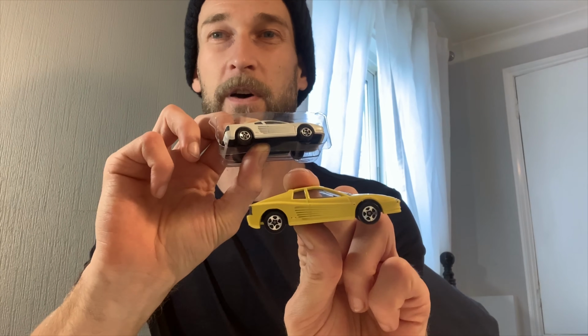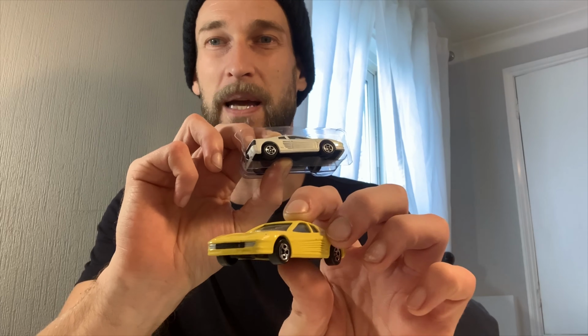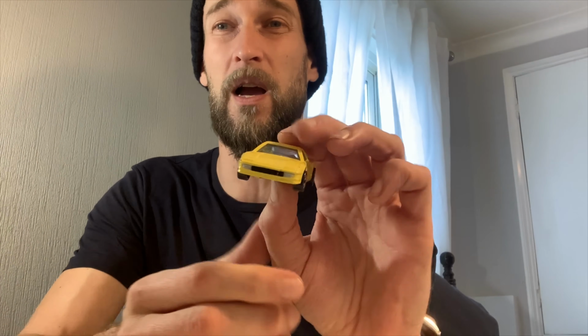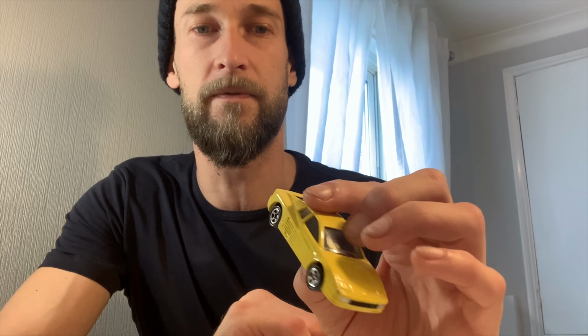I keep browsing down to this side because they're all here. So let's start with Testarossa. I already have the main iron version in yellow. And as I was just saying, some of these are a little bit battered. It's not battered, it's just got a couple of little knocks, as you can see through the front there. There's a couple of little knocks through the rear there as well. It's not a bad casting.